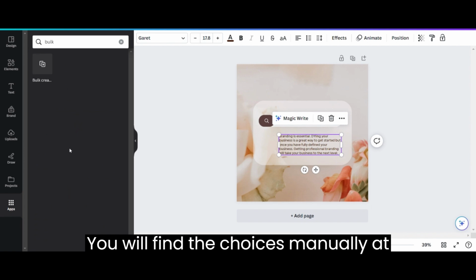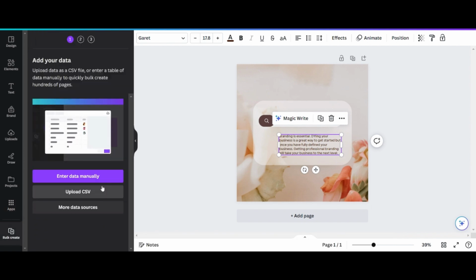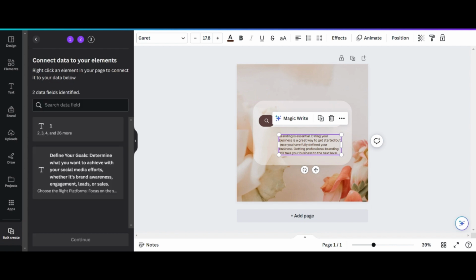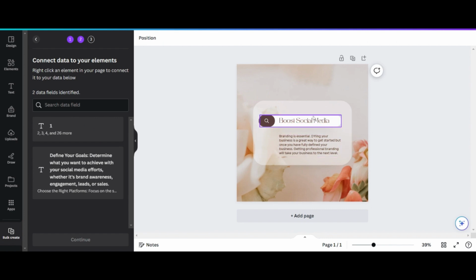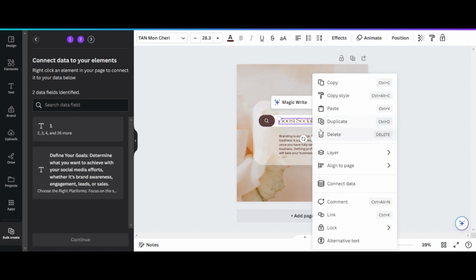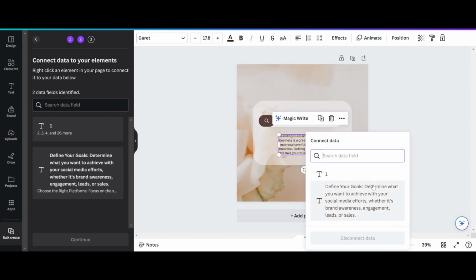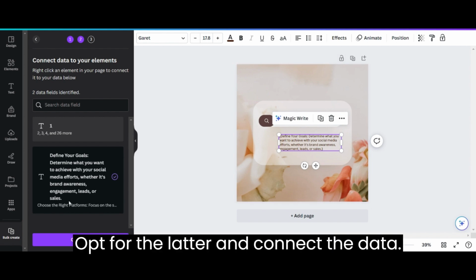You'll find two choices: manually add data or upload a CSV file. Opt for the latter and connect the data.